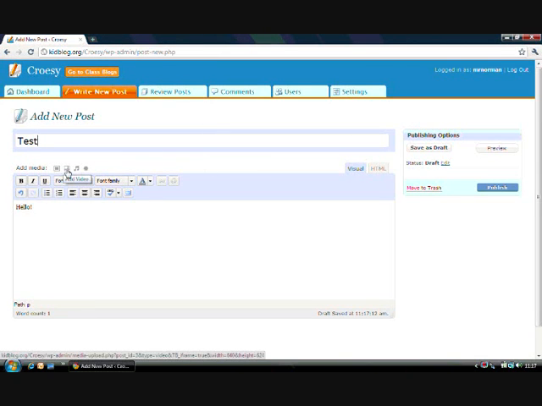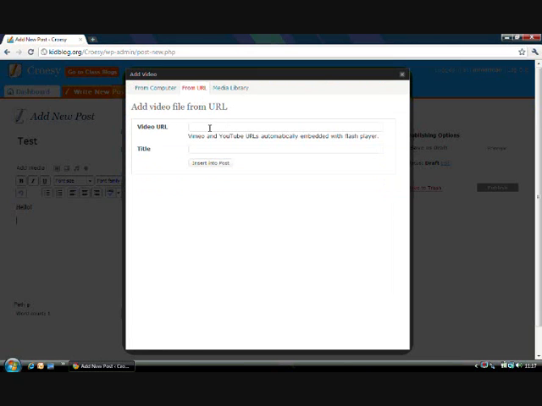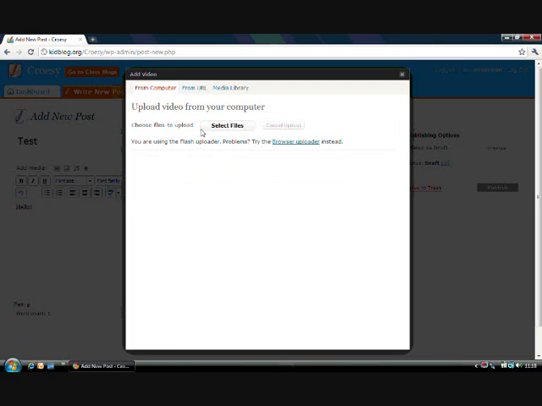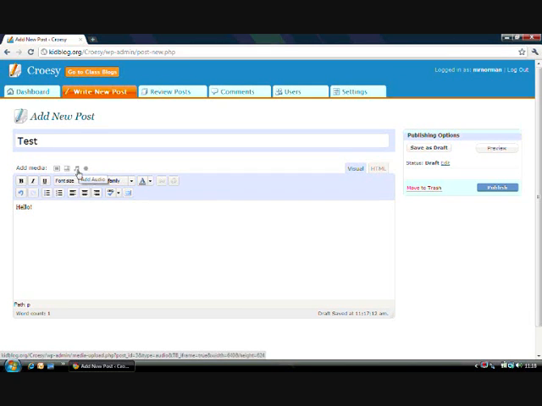You can also add a video by simply clicking on this icon, and you can put the URL of a video that could be in YouTube, for example, and you can give a title and then click on insert to the post if you want that to be shown in your blog post. You can also add a video like the images from a video that is uploaded locally in your computer. Other things that you can add are audio files and media files. So things like PDF files, Word documents, PowerPoints. If you want to share something with everybody, or get your pupils to share something with everybody, then they can use that option also to add a file.